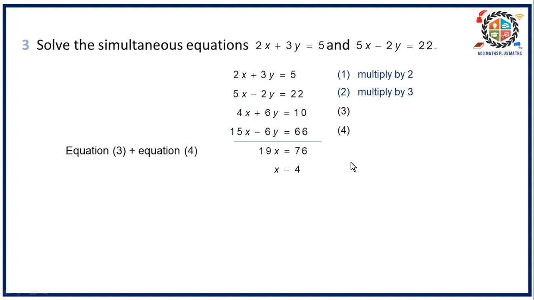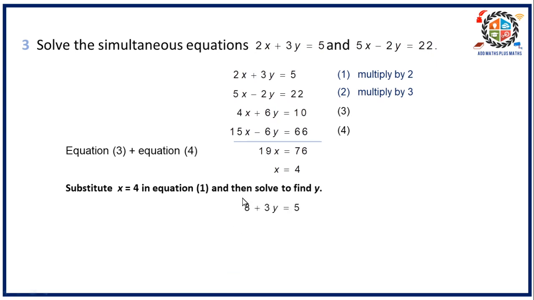Okay, next, I want to find out the value of y. If I want to find out the value of y, I'll just basically use any of the original equations that we have. The presentation suggests us to use equation number 1. So if I use equation number 1, it will become 2 times 4 is 8 plus 3y is equal to 5. So it will become 8 plus 3y is equal to 5.